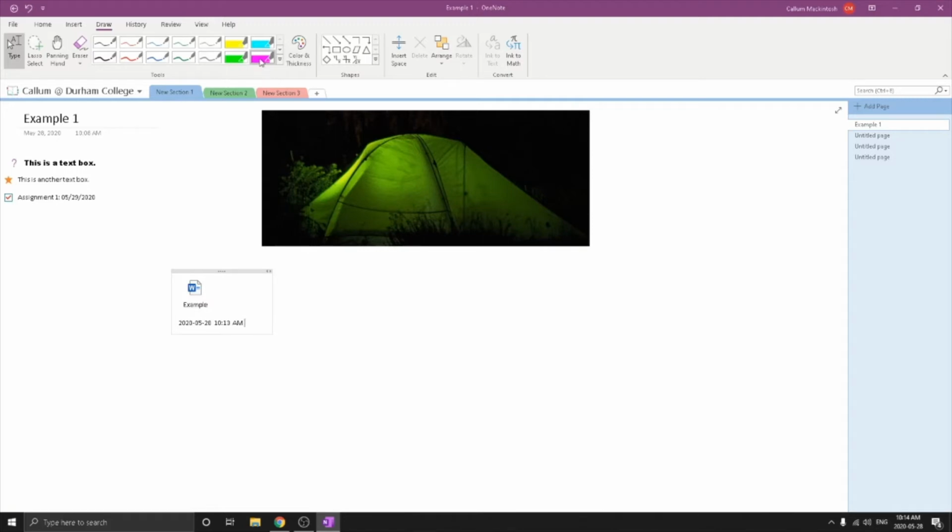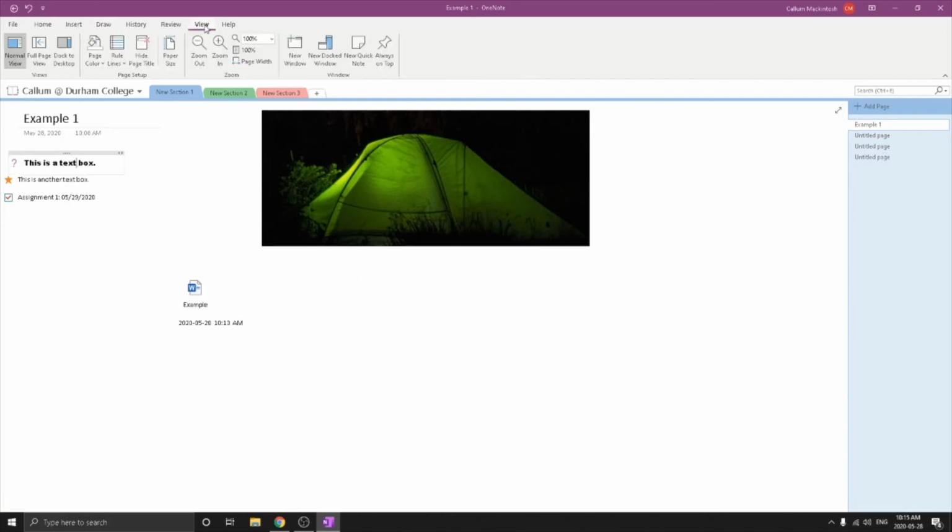Alternatively, for more study-based skills, there's the highlighter options. So you can click on a highlighter and highlight the information, just as you would with like in a book. So that can be nice and helpful. And there's lots of different options you can adjust. You can even add shapes if you wish. Whatever you prefer, there's lots of different styling options. But yeah, that's essentially the basics of OneNote and what you might need to know.